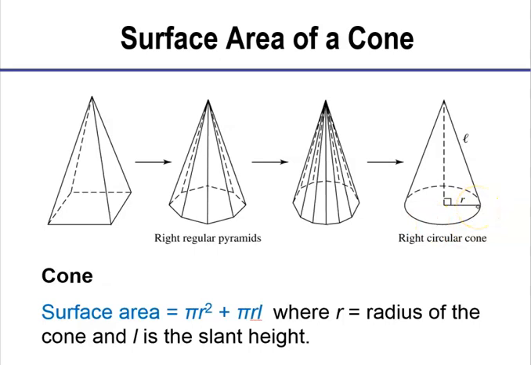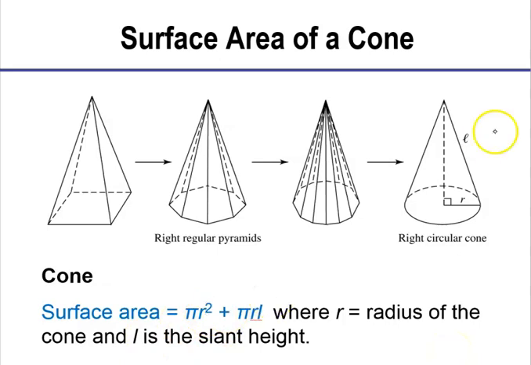And that was originally how the area and the circumference, especially the area of a circle, was calculated way back in the day, is to approximate, take a polygon and approximate it to a circle by increasing the number of sides. Now, all that to say that we're going to discuss the area of a cone. Okay, so the surface area of a cone is pi r squared plus pi r L, where r is the radius of the cone and L is the slant height.